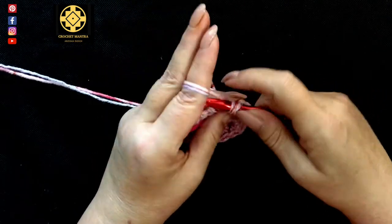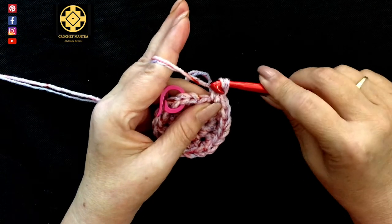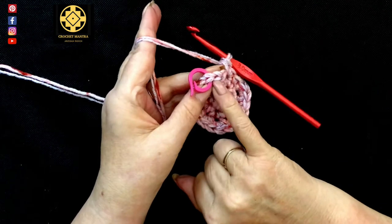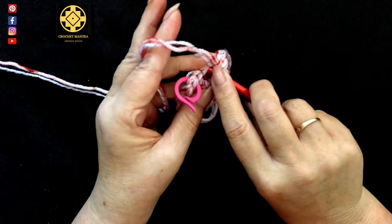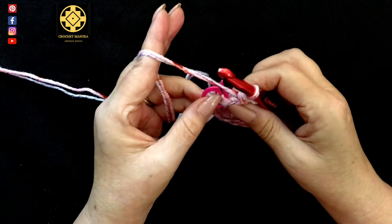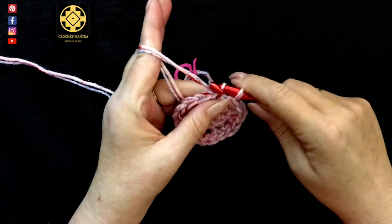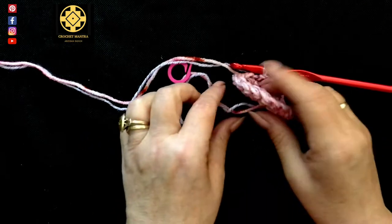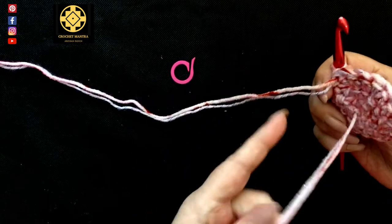One single crochet. Two into the next one, one and two. Two single crochet. One into the next one. One, two into the next one — one and two. And into the last stitch — remember this is our last stitch because this one is our slip stitch. Into the last one we put one single crochet. This was our first stitch of the round. Slip stitch to close the round. Our work is looking like a big circle in the middle. Pull, and that closes it up — we can weave these in at the end.